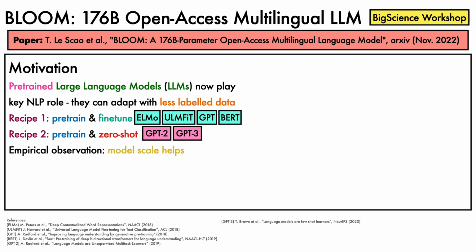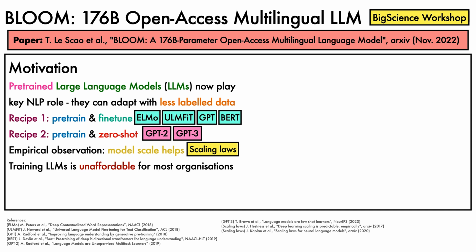A key empirical observation that has influenced the development of these models is that increasing model scale, along with other factors, brings predictable gains in performance, a finding that has been highlighted in a range of systematic scaling law studies. Linked to this push to greater scale, which makes capital a limiting factor on performance, training larger language models has become unaffordable for all but the most well-resourced organizations. Moreover, until recently, most large language models were not publicly released, so few researchers have been able to participate and shape how these models evolve.